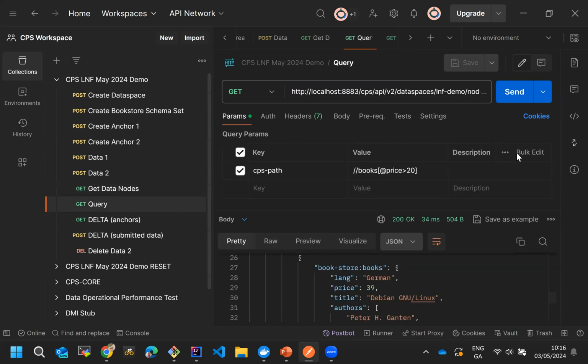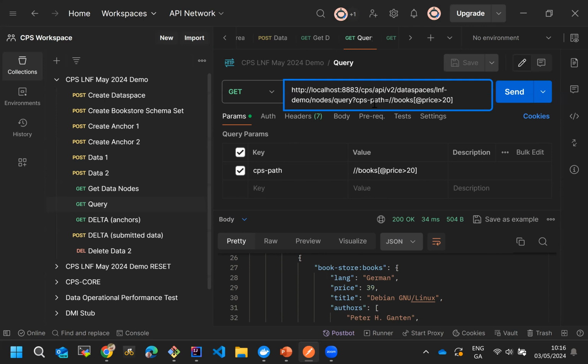A little bit more exciting maybe. And we have loads of variations of this. So for the people that are working with CPS, they might be aware we have this concept of what we call a CPS path, which is based on XPath. So XPath is a well-defined query language to read this kind of data, XML and YANG model data. So in this case, I'm using a function here. You see the double slash here. That basically means I don't care what's in front of it. I want to find any branch that has the name books.